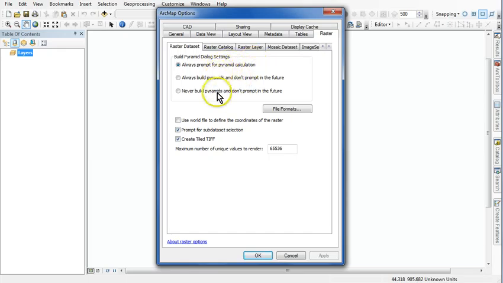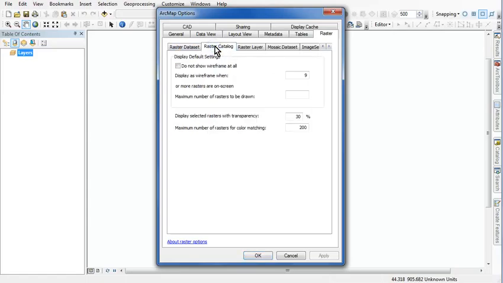And so, take a look at these, and you probably could leave these as they are. This works for me. You can see I'm set at 16-bit maximum number of unique values in a raster layer, which works for most everything that I work with. Here you have raster catalog, some options. Again, this is if you're working with a raster catalog.